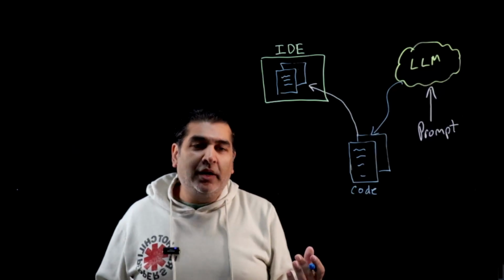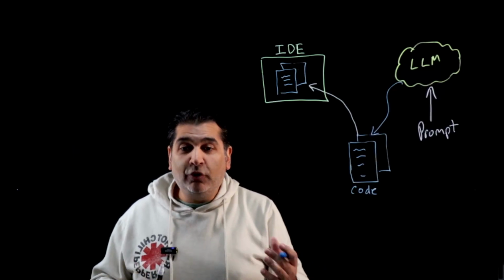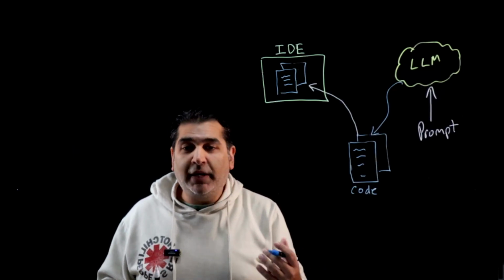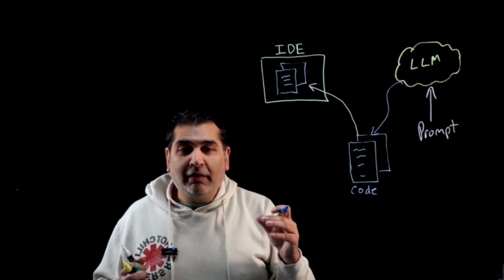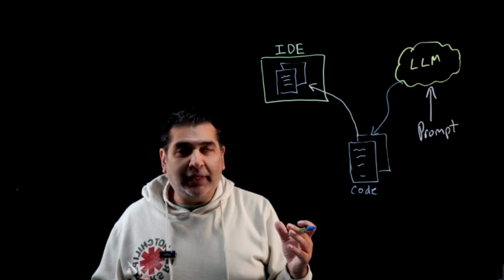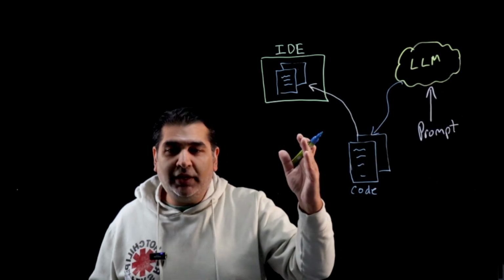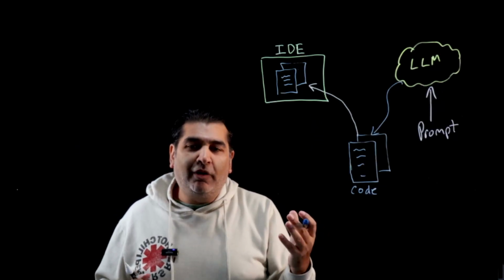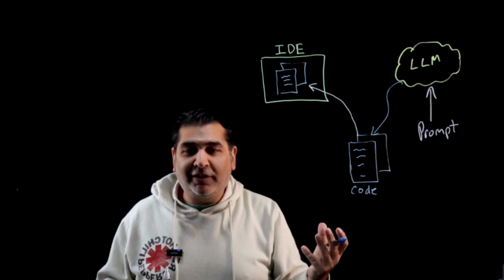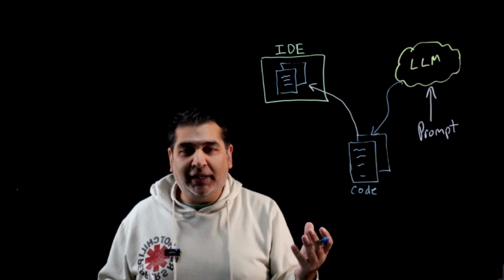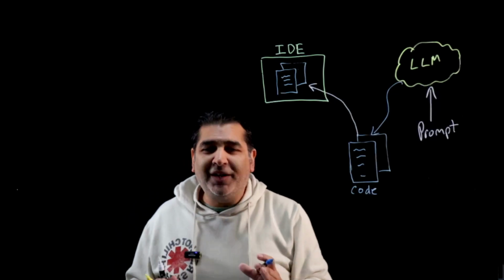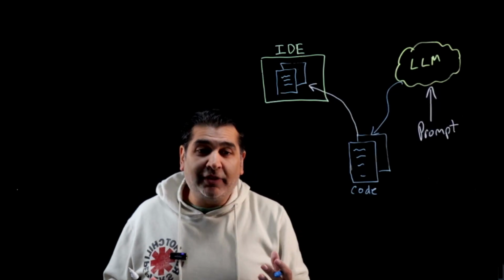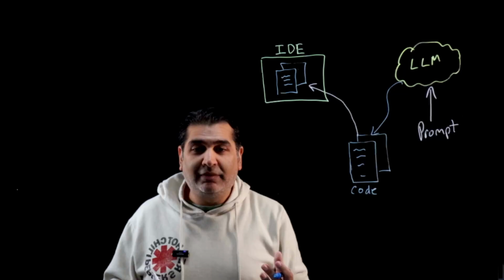So this is where a tool like Amazon Q Developer or Gemini's Code Assist can really help, because the generative AI tool is integrated right within your IDE. Therefore, you prompt the large language model right within your IDE and get your responses right there. Okay, so enough talk. Let's actually have a look at this in the demonstration.